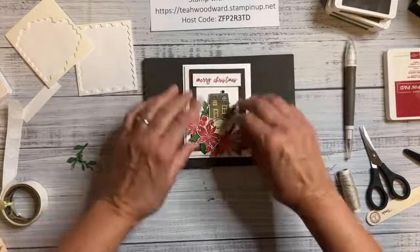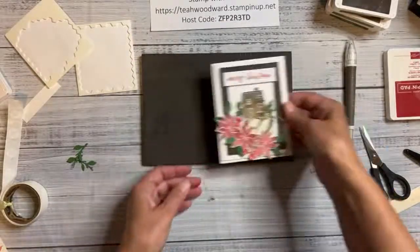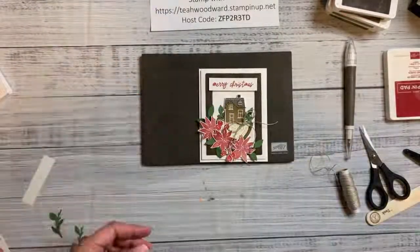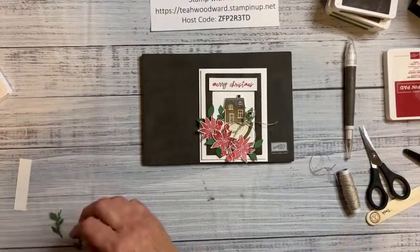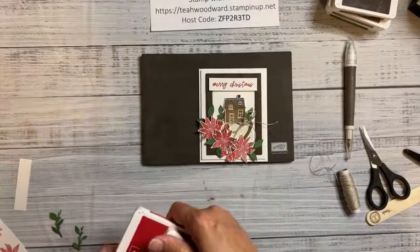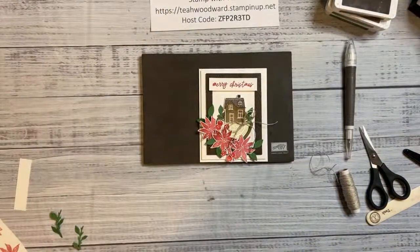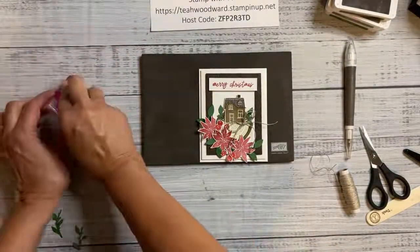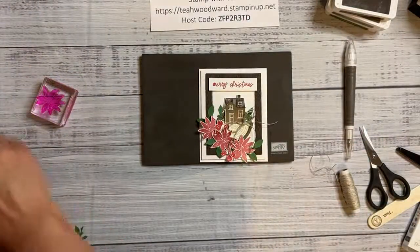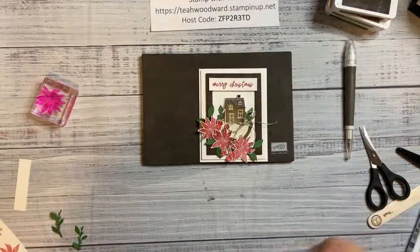Okay, well, all that fussing was worth it. Look at that, that's beautiful. All right, I'm going to just set this aside and get started on the next card, because I spent a little bit longer on this one than I probably should have, and I don't want to lose your attention. I can set my red stamps out of the way. I'm double checking, don't need these. I'm going to have to clean up just a little bit and get ready for the next card. The next card is an anniversary card.